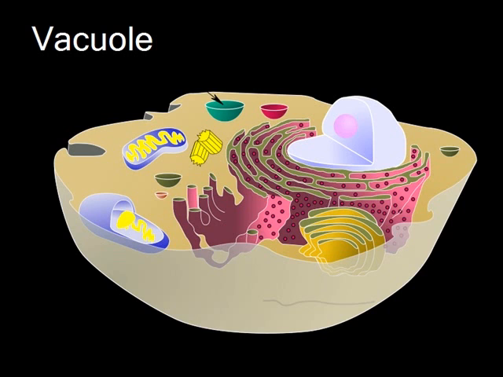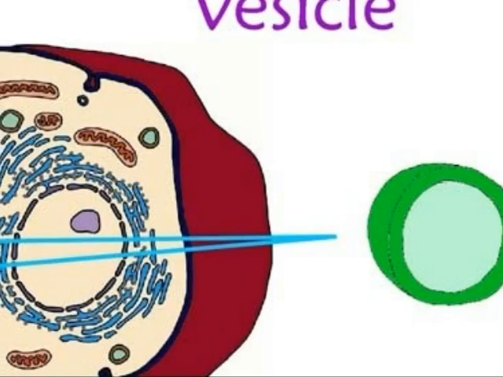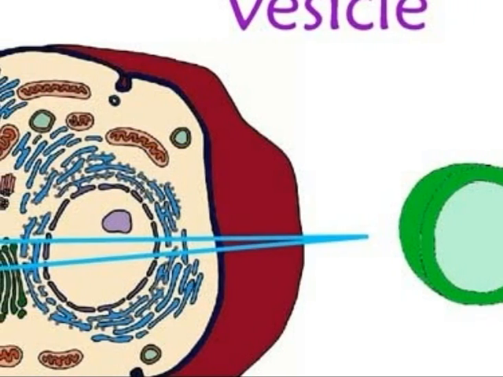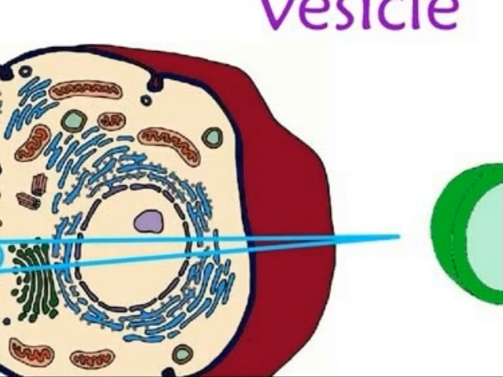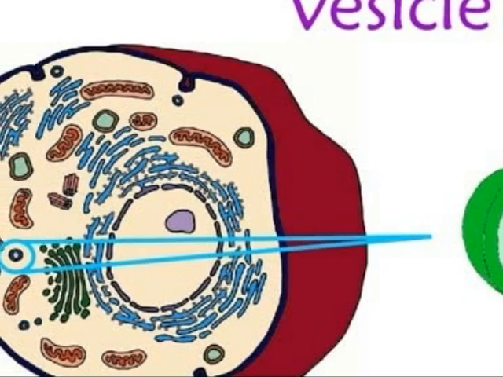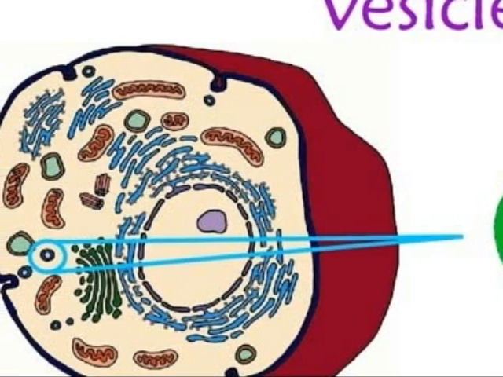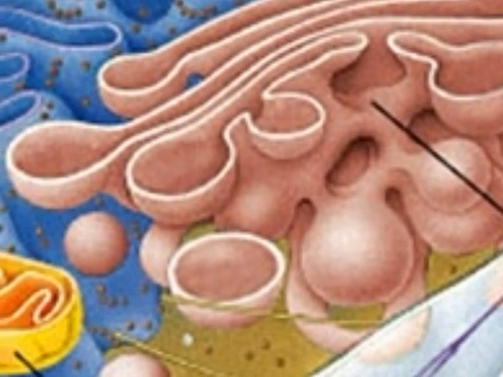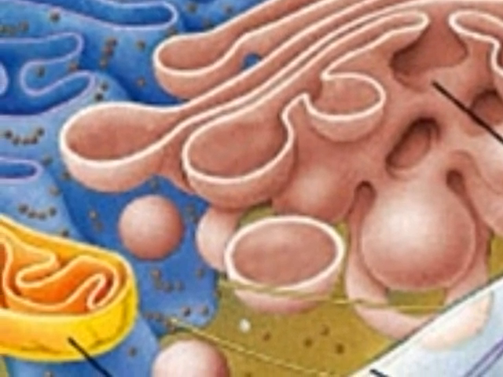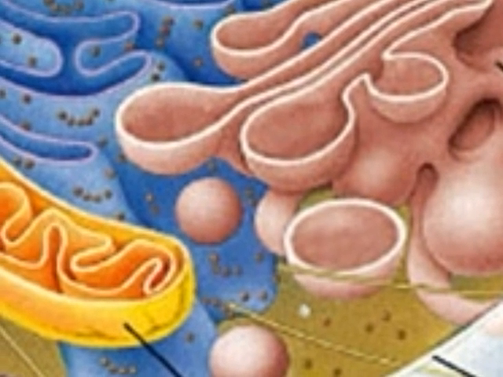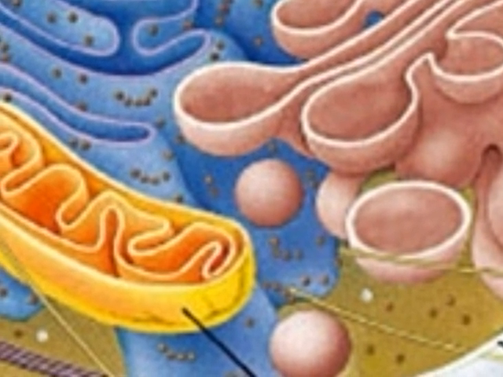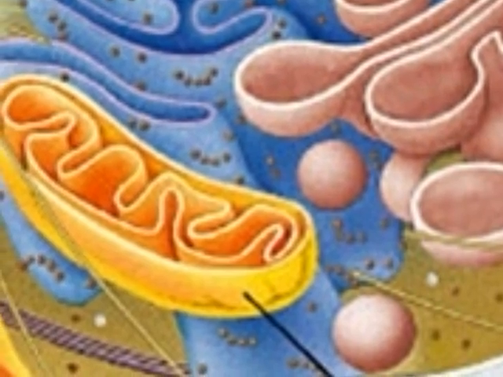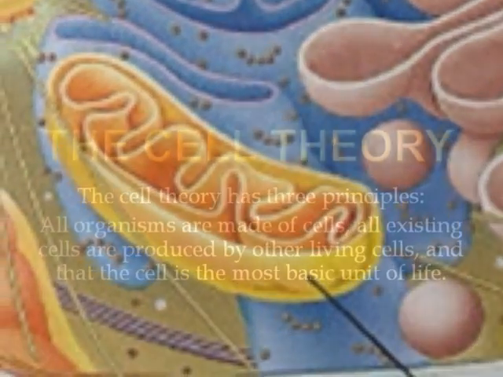This organelle is called the vacuole. The vacuole stores materials. Also, it's larger than vesicles. The vesicle carries Golgi-modified products to the cell membrane. It fuses with the membrane, which releases the contents outside to the cell. And last but not least, mitochondria is the last organelle on this journey. This organelle is the site of cellular respiration and also the products of the ATP from fats and sugars.